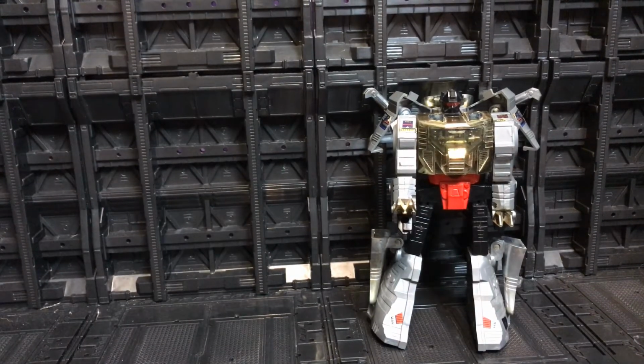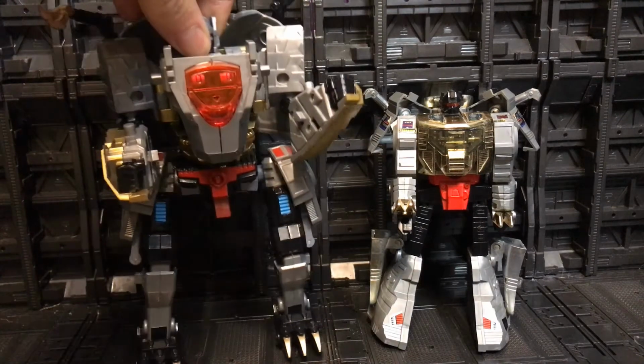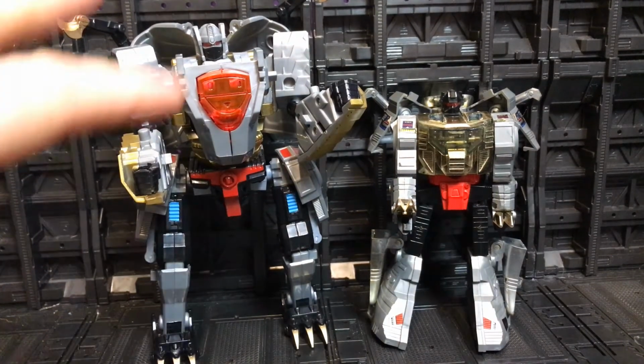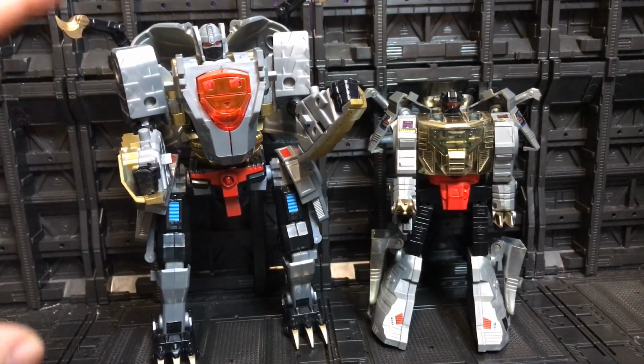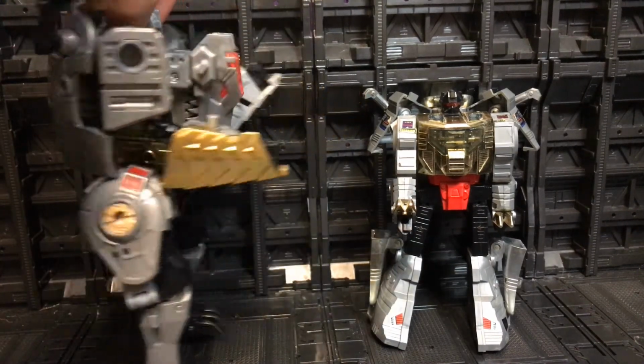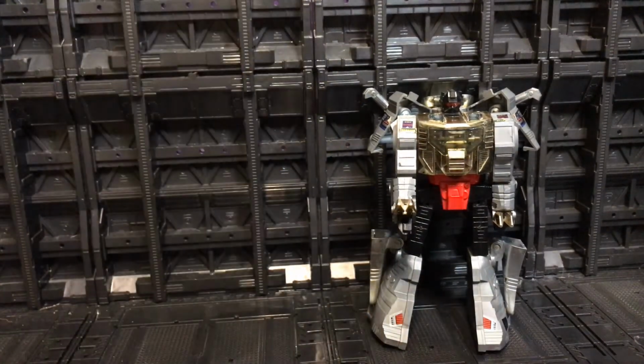And then just to show how far we haven't come, this is the Young Hao Peng Peng version of Grimlock. Yeah, this is awful. This is one of the worst modes of Grimlock that I've ever seen. We don't need to spend too much time on this dude, but he's absolutely terrible.